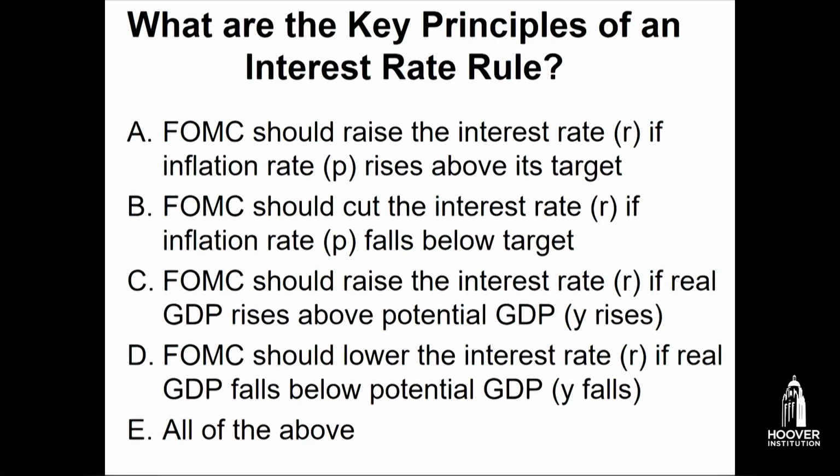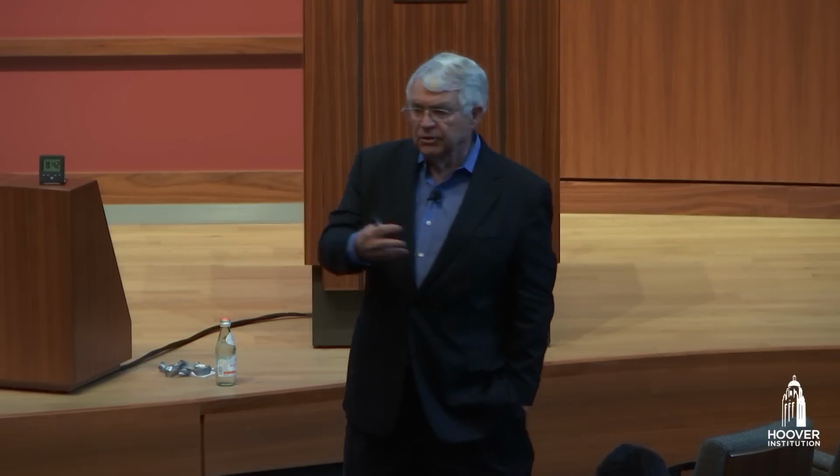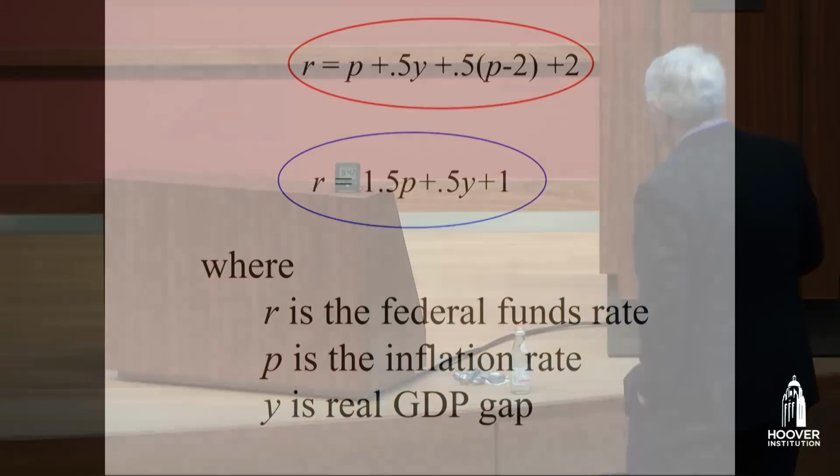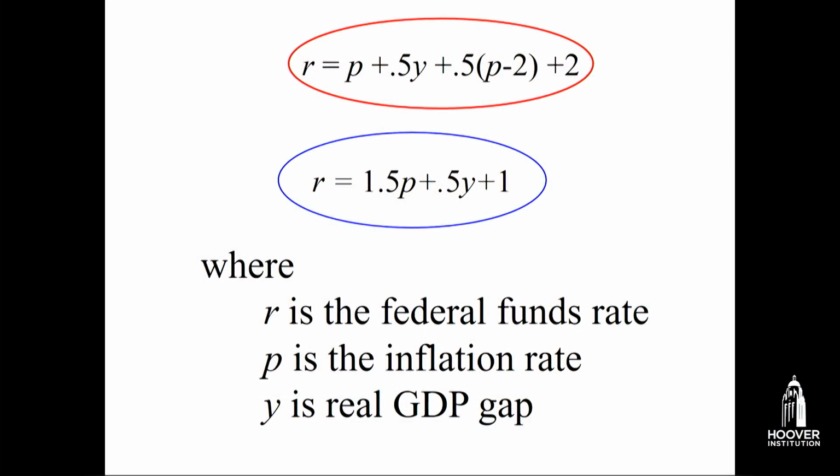And so a rule would be, how do you describe that process in a way which is more than just a multiple choice, all the above question? One way to do that is through an equation. This equation at the top, which has come to be called the Taylor rule, is simply a way to articulate that, but with specific numbers. Little r is the interest rate, the federal funds rate that the Fed sets. P is the inflation rate, the percentage change in the price level. Y is GDP, but it's measured as a deviation from potential GDP. I'll show you a picture about that in a minute. And the rest are just numbers.